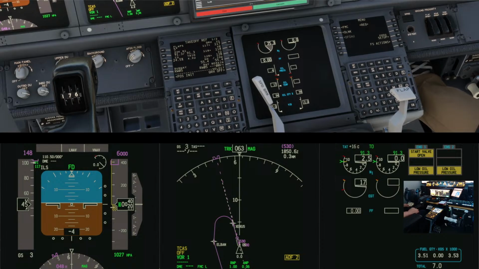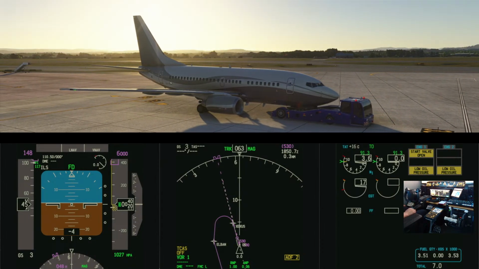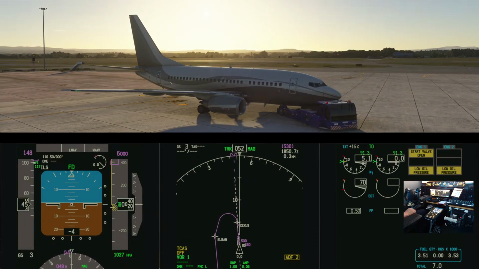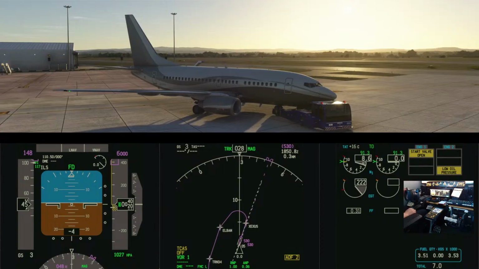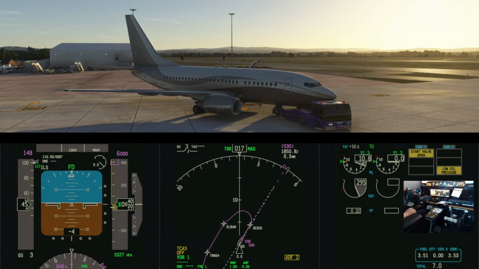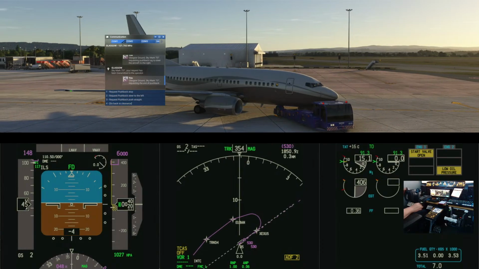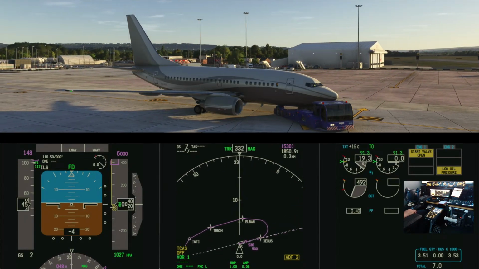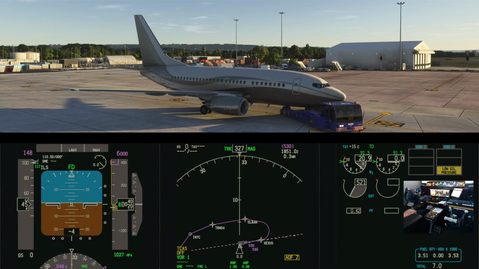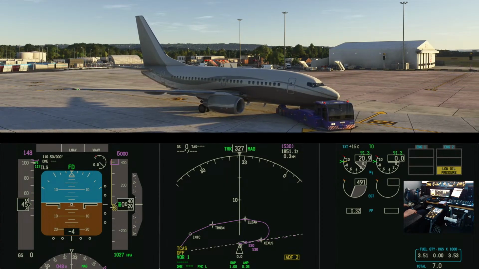Let's add the fuel. Press down the push.